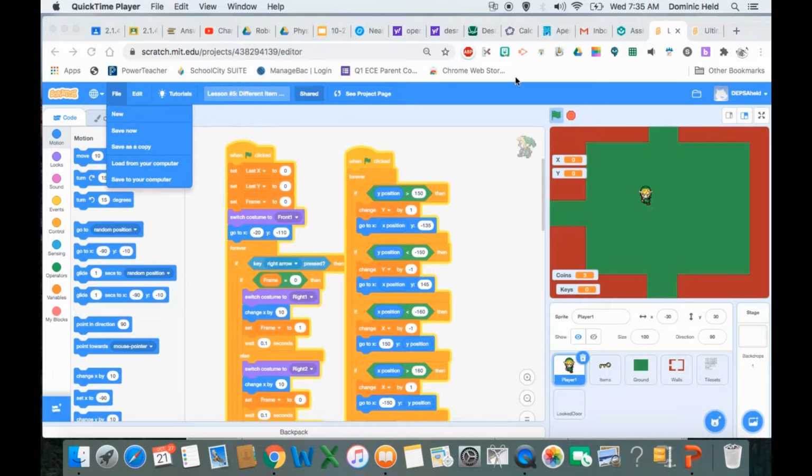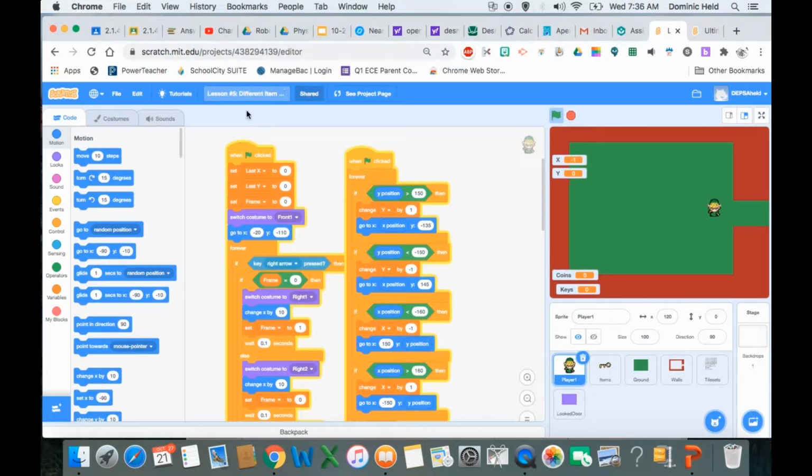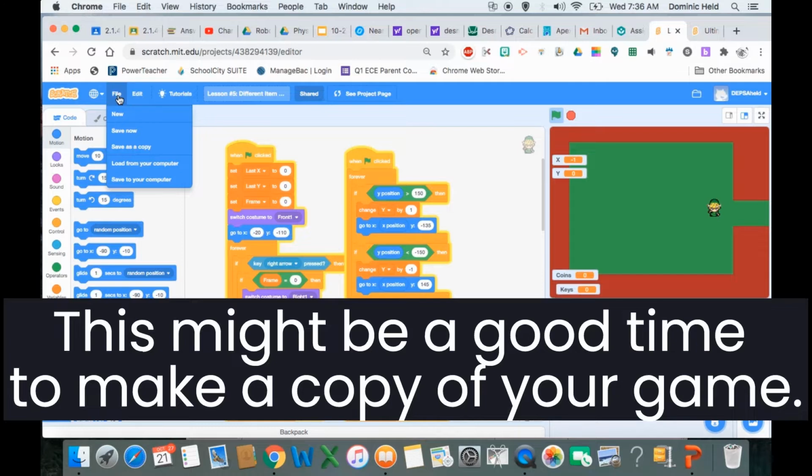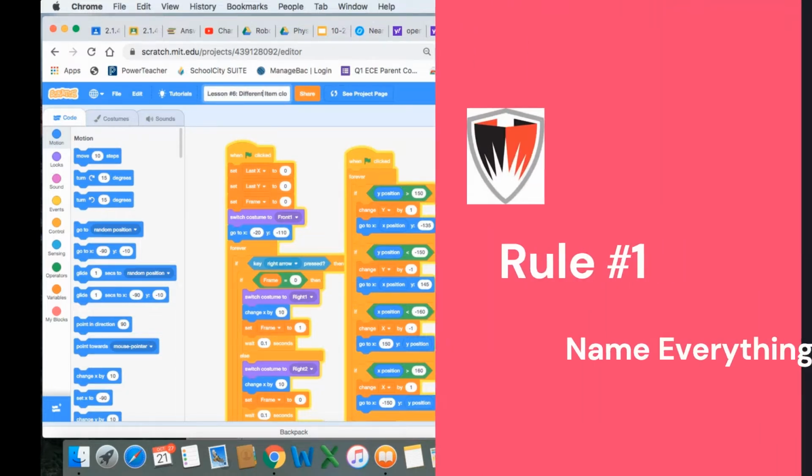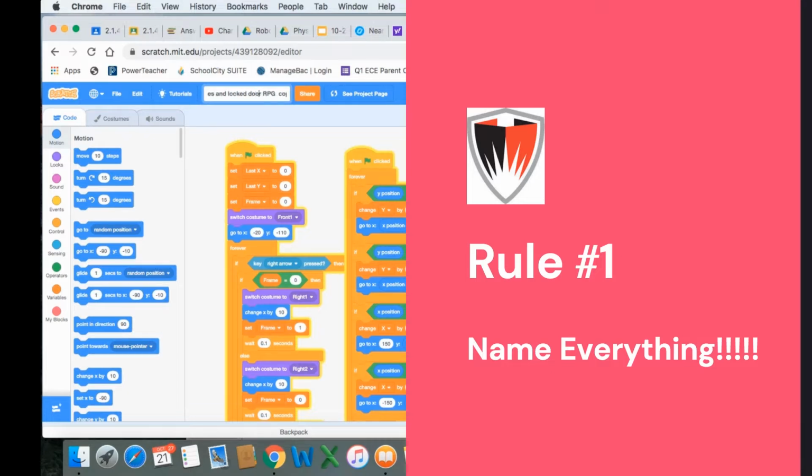In the last video, I started talking about how I make copies, but I really didn't finish it, so let me talk about why I was bringing that up. So here is my lesson 5 project. What I do every time I make a new video is I make a new copy so that I have this project available. And probably every time you code, you don't want to do this because you'll have tons of projects that you might get lost. But occasionally it might be a good idea to save a copy so that if something happens, you can go back to a version, like maybe you make a big mistake and you delete something and you can't get it back. At least you have a backup copy somewhere.